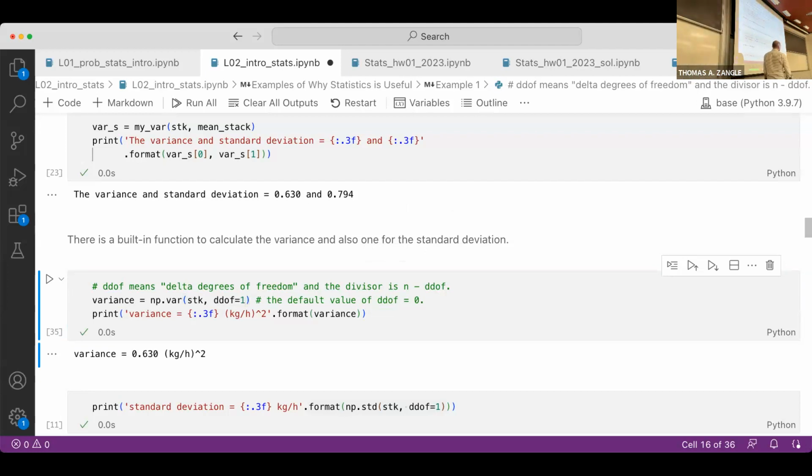Yeah, so the question is on the homework, are you allowed to use these built-in packages? Yeah. I mean, that's why we're showing them to you here. So you don't have to reinvent all these things yourself. So on the quiz, will you have to know how to do the functions by hand? No. On the quiz, you will have to know the concepts, but I'm not expecting you to handwrite Python code. I'm not going to do that to you. I'll give you a list of formulas from lecture 1, which will be the formulas relevant for quiz 1. You'll have those as part of the cover sheet for the exam. Remember, it's closed book, closed notes.